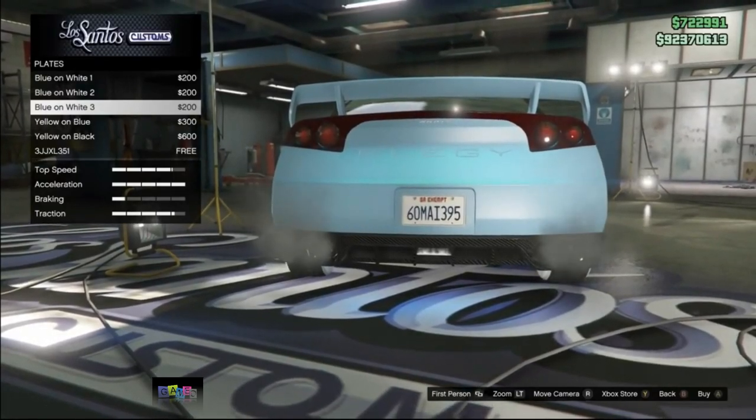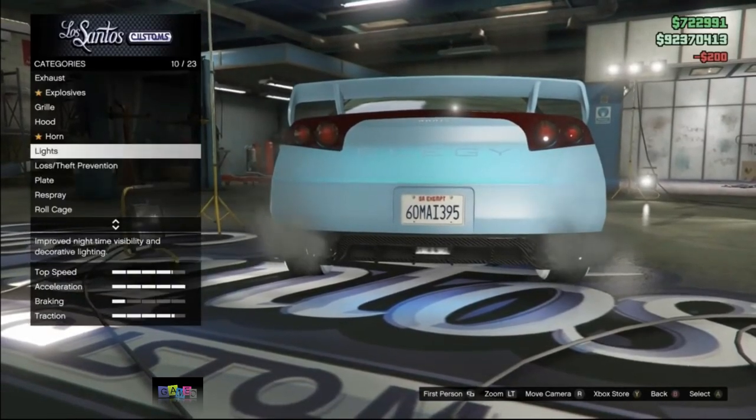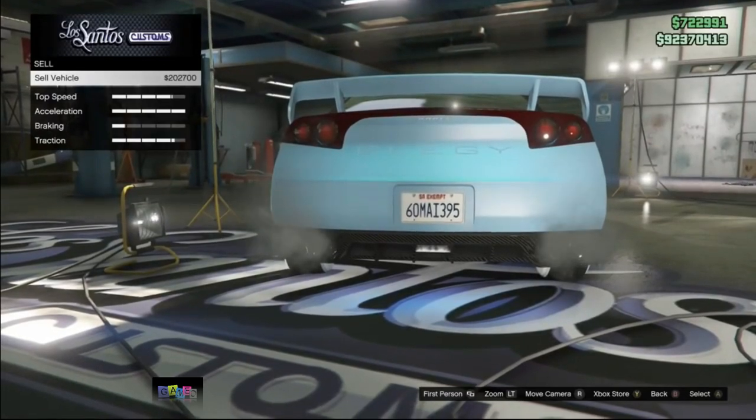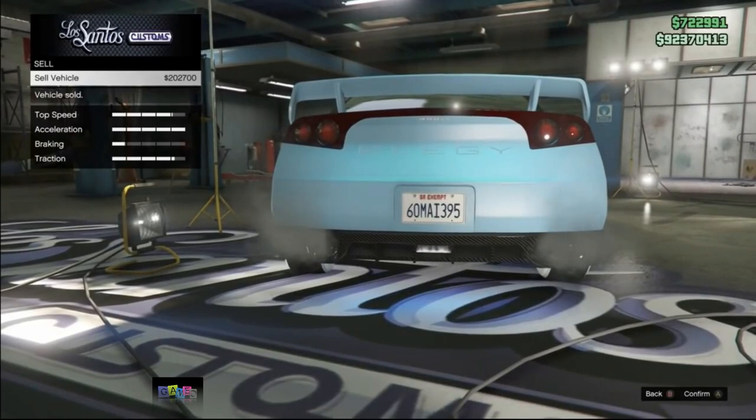To rinse and repeat this glitch, you simply need to start back from step number one. You go back to your arena, you get in the LG RH8 and you do the job trick. From there, you guys know what to do, I'm pretty sure, because it's the same steps.